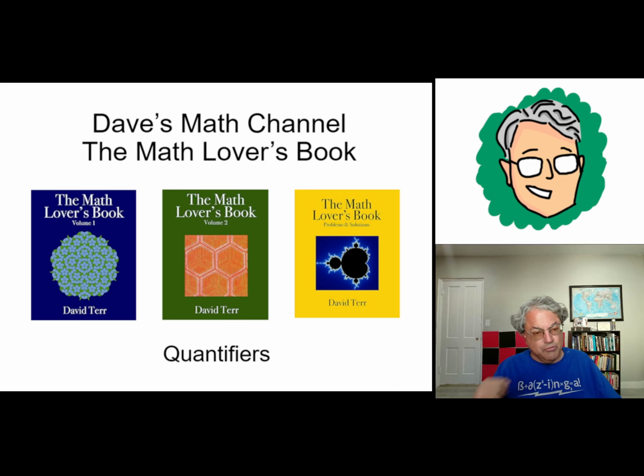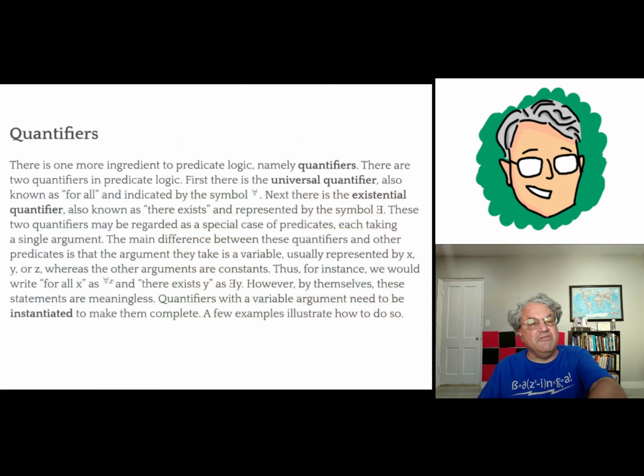Last time I talked about predicates. Today I'm going to talk about quantifiers. So what are quantifiers? Well, there's just two of them. And they're represented by the symbols upside down A and upside down E. Upside down A means for all. It's probably best to just give you some examples, but I'll just tell you what they are. The first one is for all x: something is true for every value of your argument, which we're calling x, or your Boolean variable.